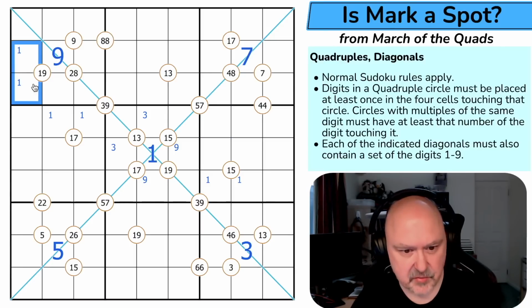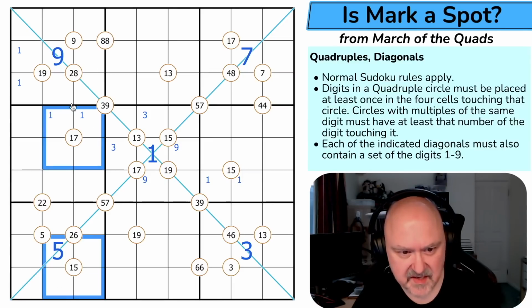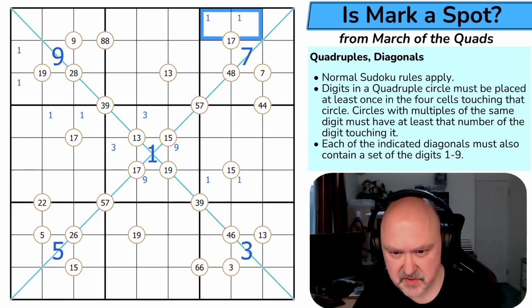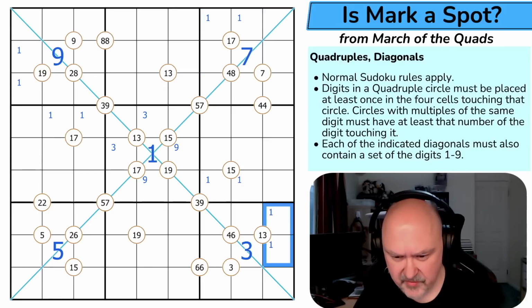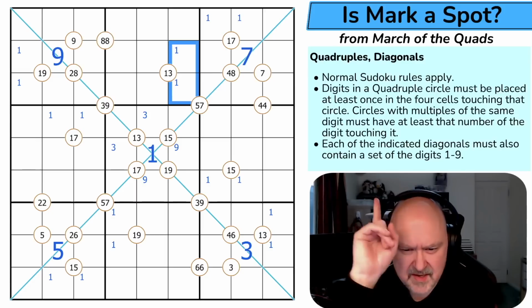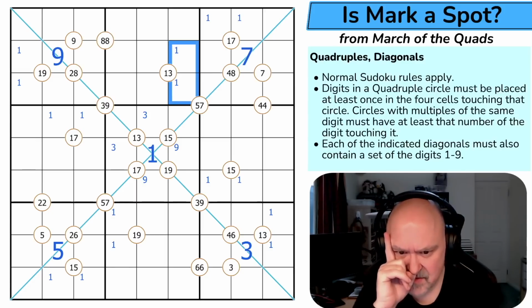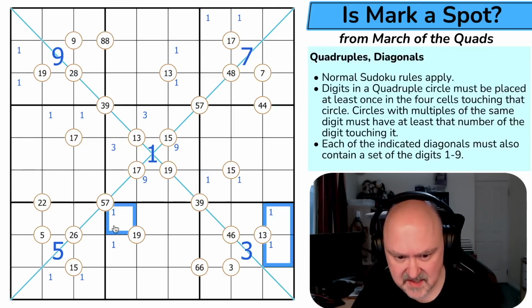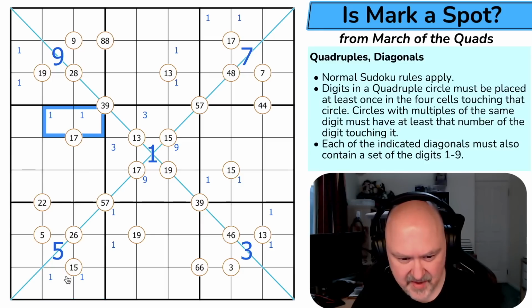1 is in one of these 2 because the 1 here is lining up with the 1 down here, meaning I can't put a 1 here. I'd have to put 1 here, and then there's no 1 here. So I can't put 1 here. So 1 is in one of those 2. I knew I couldn't put 1 on the quadruple, which means 1 is in one of those 2, and so on. Is that narrowing anything down? No, it's just giving me a bunch of X-wings. 1's here, 1's here, 1's here, and 1's here. That's weird.